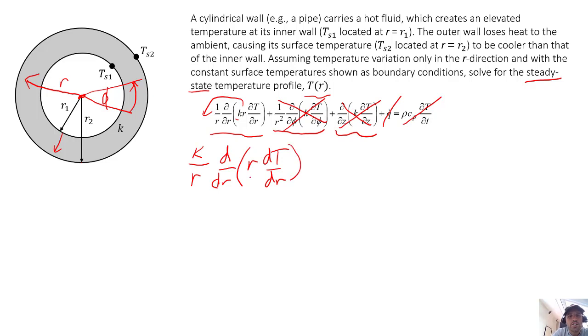So R itself here is not a constant, so we cannot just pull it out algebraically. R by nature is something that changes as you go from 0 here at the center out to that outer radius. So R is definitely not a constant, so we cannot pull it out of that outer derivative. And that whole quantity on the left equals 0. Okay, so how do we deal with this second order differential equation? We want to separate and integrate. We can do that on this particular problem.